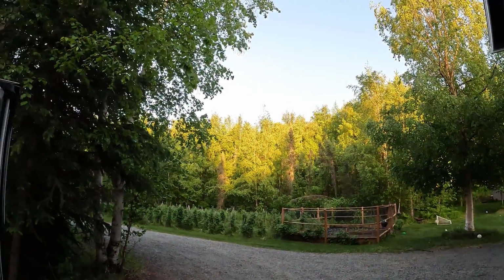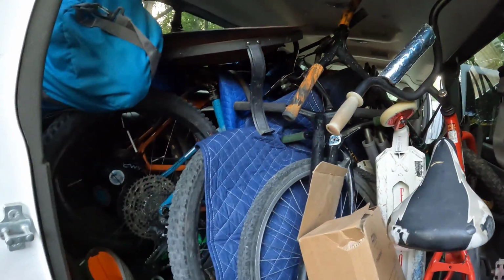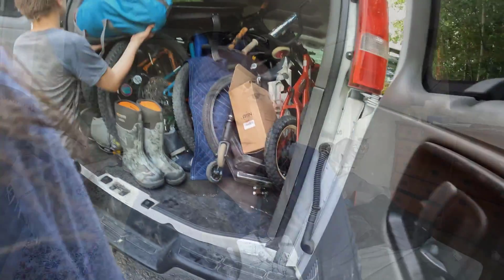10:15 at night, still really sunny out here. Oh my goodness, this car is packed. This isn't in the right spot. Whew, what a full afternoon. What a beautiful day. It is still sunny outside. The midnight sun has us going nonstop, but the beautiful sunshine today was great for the garden, great for the bees, and great for just our morale. To see the sunshine and feel the warmth felt really, really good.